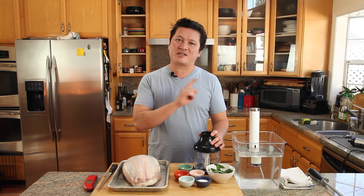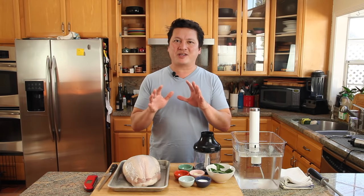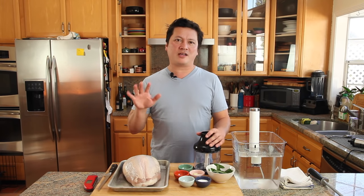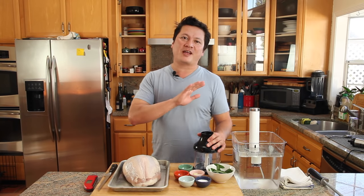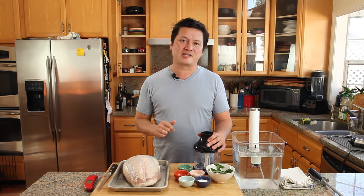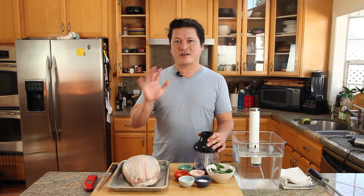You can roast it, but today we're going to be cooking it sous vide so that we get it nice and juicy and evenly cooked all the way throughout. It's one of the best holiday centerpieces around, but of course you can do this any time of year. And the great thing about it is that the leftovers are actually really, really good sliced and used in sandwiches. Now here's how we do it.